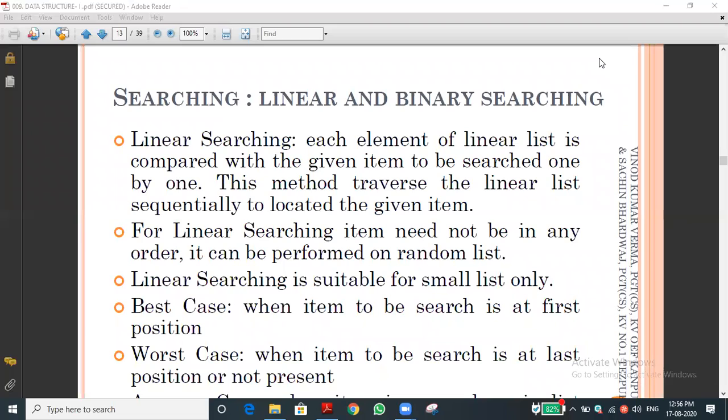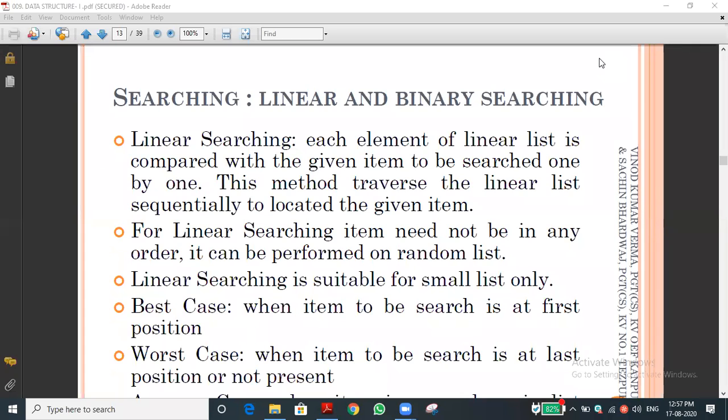And second thing, it will divide the entire list. That is divide and rule. That is the principle of binary search: divide and rule. First, it will divide the list equally. Then it will find the middle point. There is a formula also, so using that formula, it will calculate the middle value of the list.